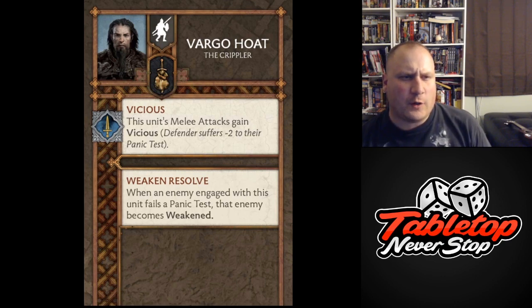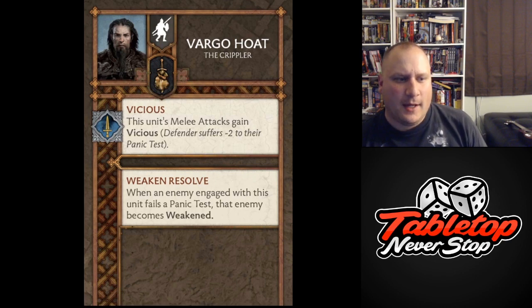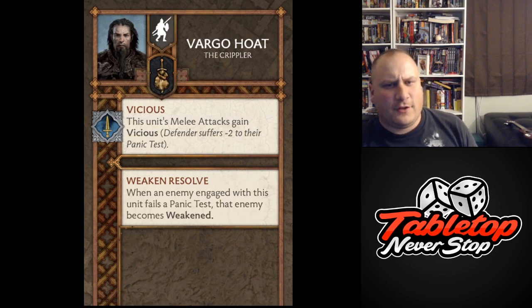I like Vargo Hoet on crippler and fast units, so I can hit them and hand out a weakened token before they get to counterattack me. And getting weakened tokens on, like, high attack, low defense units is always nice, because it's just a way to create some natural defense with those weakened tokens. So, an expensive ability. I probably wouldn't take it without a few other additional panic-related abilities.